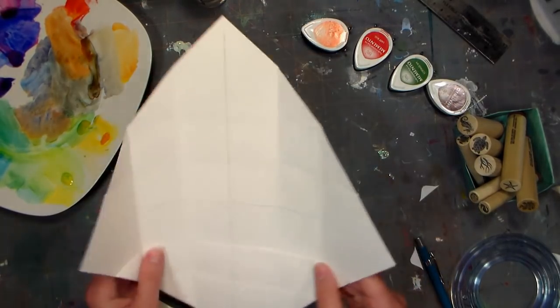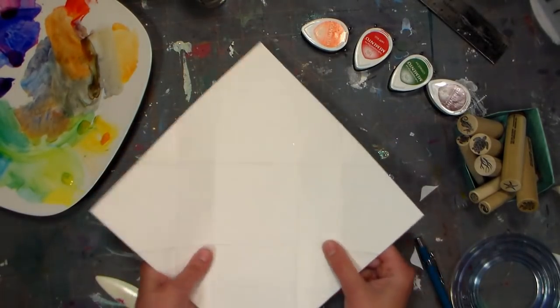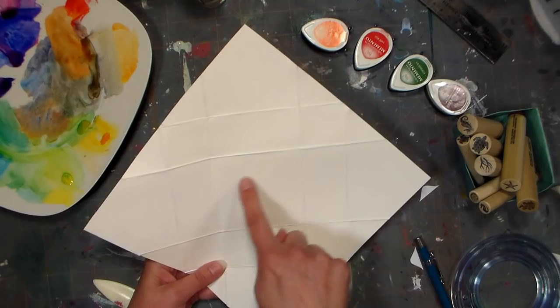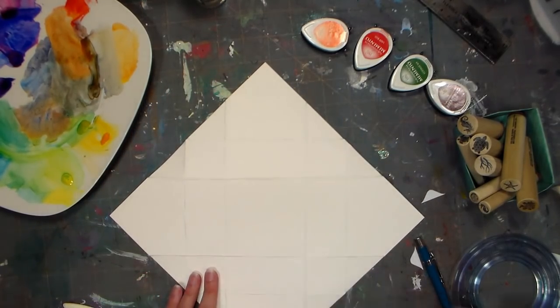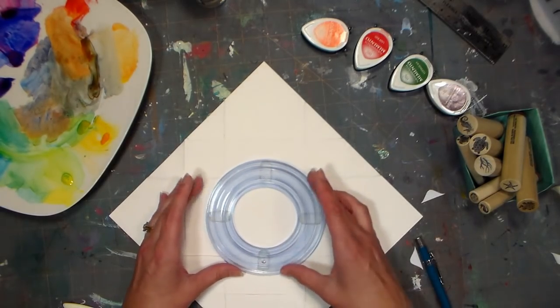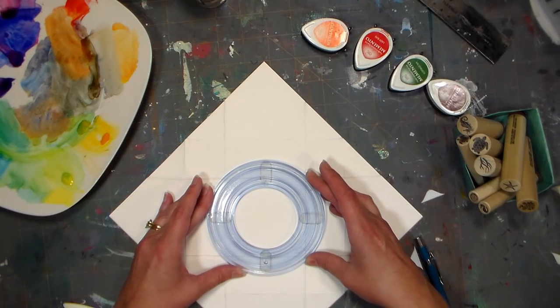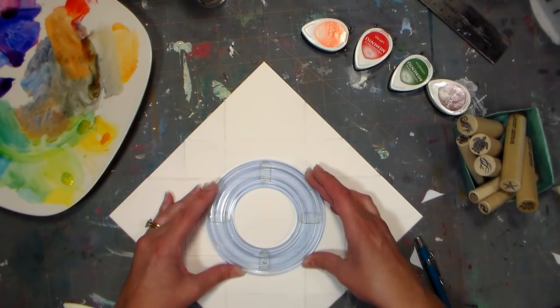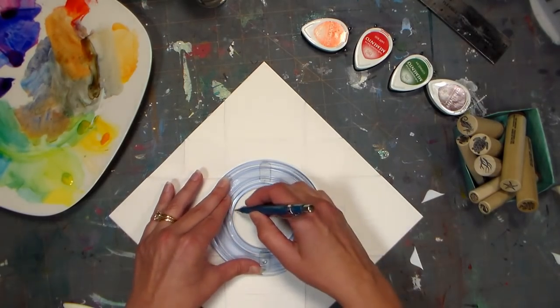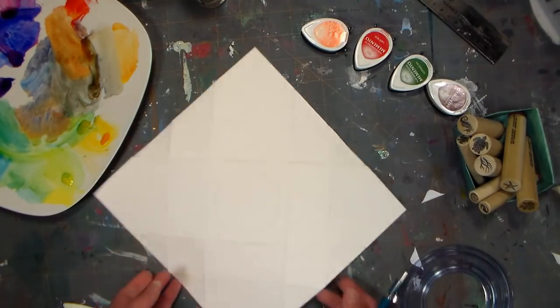This is the basis of our box — I'm gonna flip it over. The areas that are gonna show on our box will be this part here and these four areas. I want to have kind of a circular motif here, almost like a porthole on a boat. I thought the circular motif worked really well, so I'm lining this little circle stencil template up. You can trace a soup can — it really doesn't matter, you just want a light outline of a circle there.